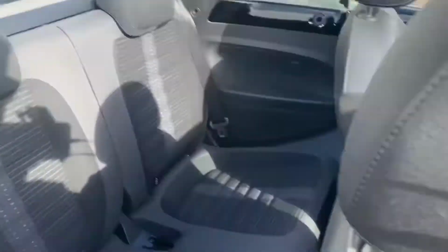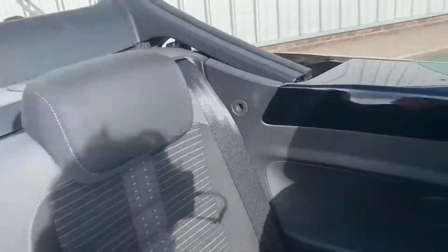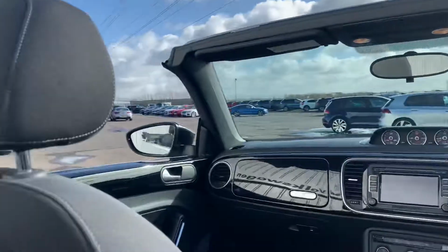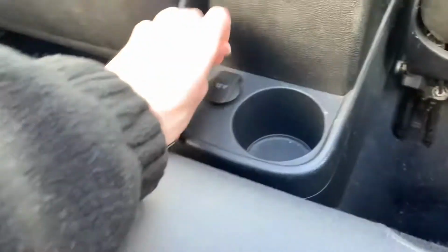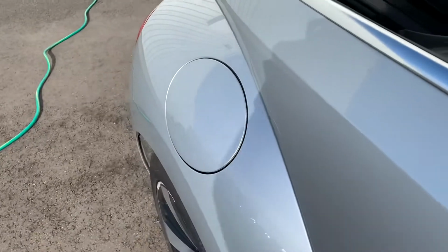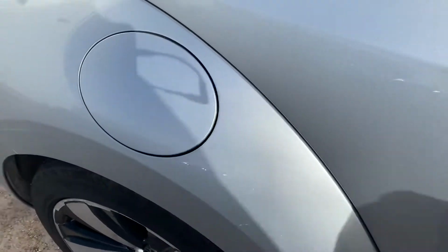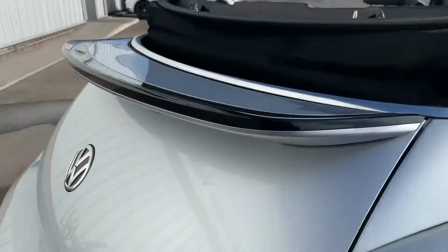To get access to the back, you can open these seats or you can just climb on over. You've got plenty of space in the back here as well, for adults to sit down, as you can see, and headrests too. Your passengers have also got a cup holder and 12-volt socket should they need it. The seats are also really comfortable. The way that they're sort of carved in makes it really supportive and comfortable. So it is the reflex silver colour, which is more of the white sort of bright silver colour rather than the yellowy one. It's a really pure colour and you can see it's really nice in the sun, the metallic.